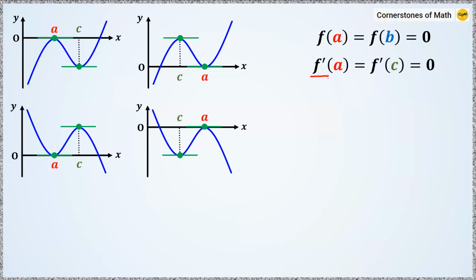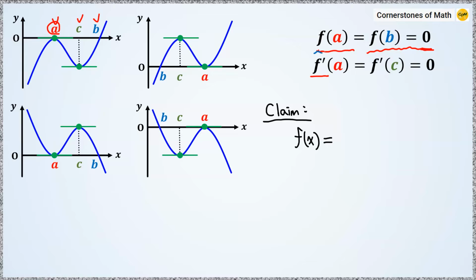The derivative, which means slope, is 0 at x equals a and x equals c, and at x equals a, the value of the function also becomes 0. Moreover, due to the f(b) equals 0 condition, the other point where the graph meets the x-axis must be x equals b. Now what does this tell us about the actual mathematical expression of f(x), the equation of the graph? Here I will utilize one very important property of polynomial functions.